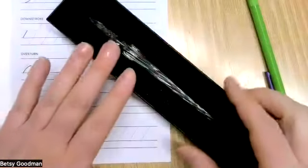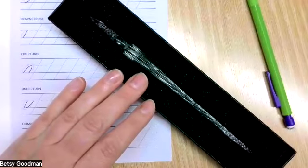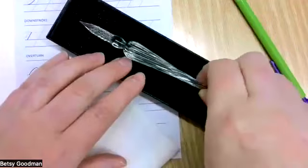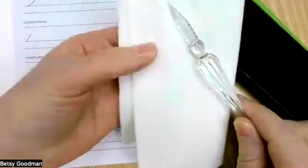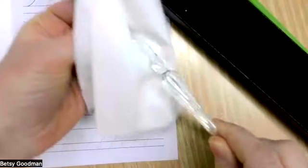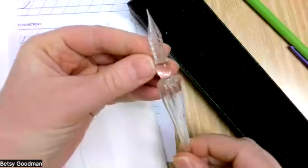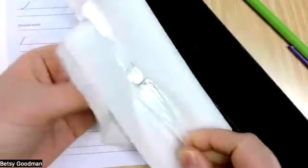So if you get your glass dip pen out, I have a little napkin right here with me. When you pull it out, the first thing you're going to want to do is clean off the nib. I'm just going to gently rub it, because sometimes there are little pieces, especially from this little styrofoam thing, that can be on there. That will just get stuck in the little groove. So we just want to clean that off in case there was anything there.